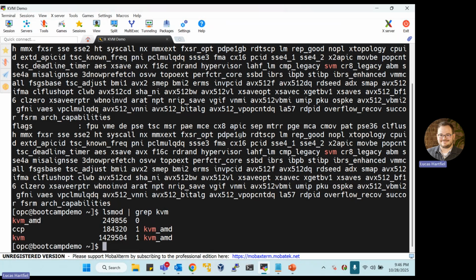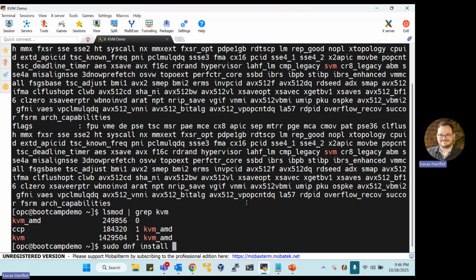So once we know that the system can run KVM VMs, we're going to want to install all of the different KVM utilities and packages.